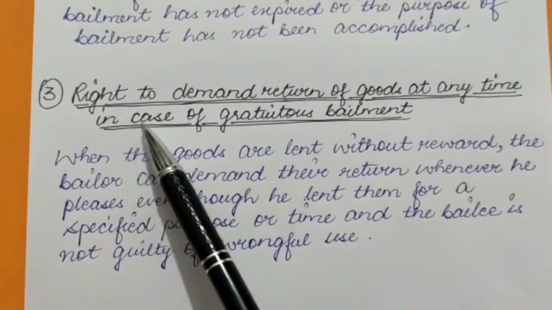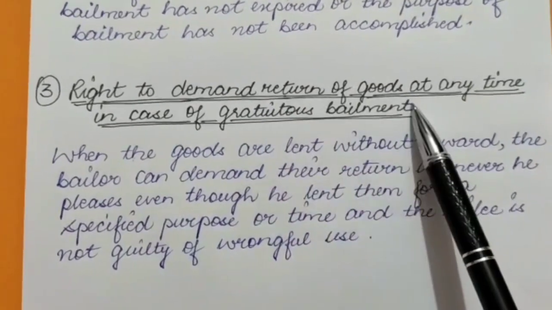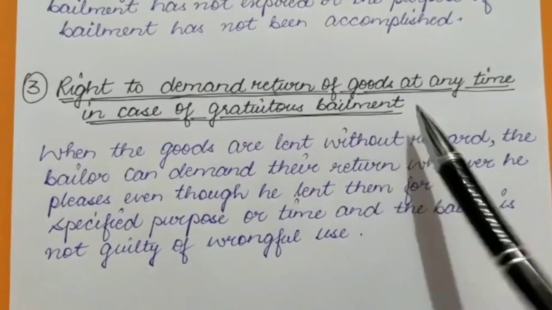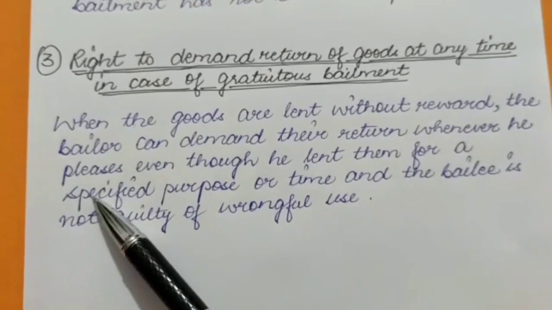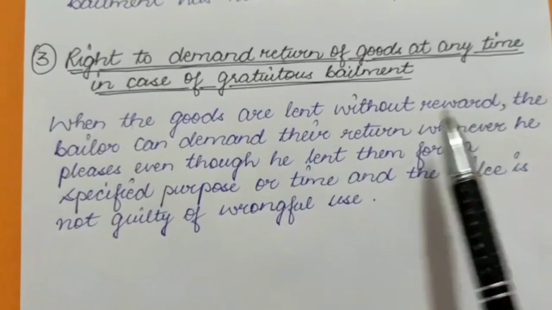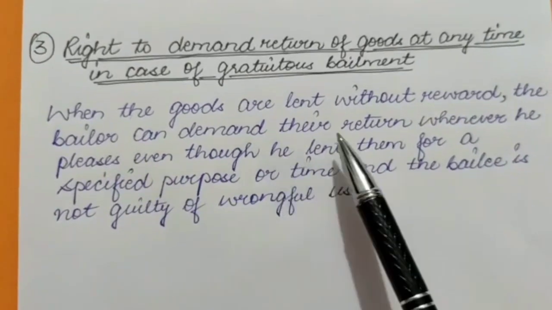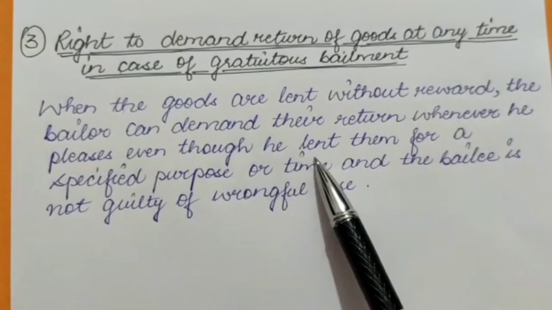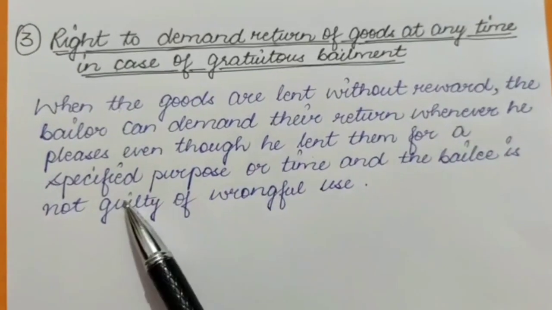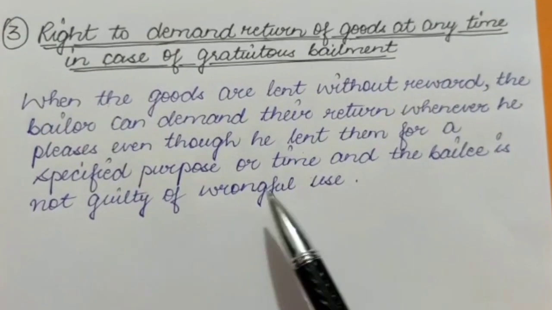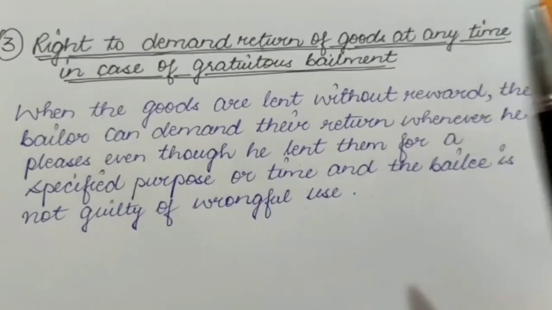Next is right to demand return of goods at any time in case of gratuitous bailment. In this, when the goods are lent without reward, the bailor can demand their return whenever he pleases, even though he lent them for a specified purpose or time and the bailee is not guilty of wrongful use.